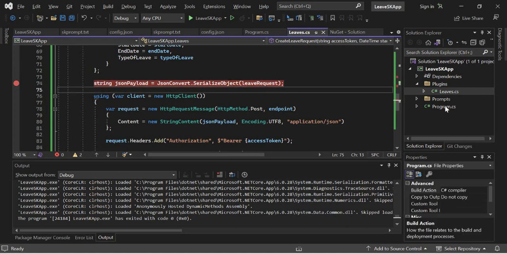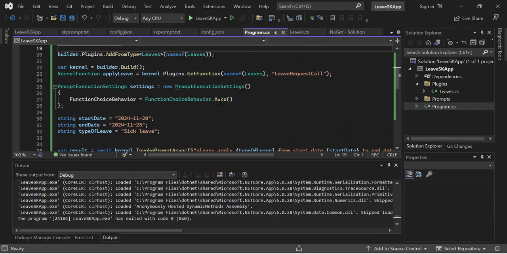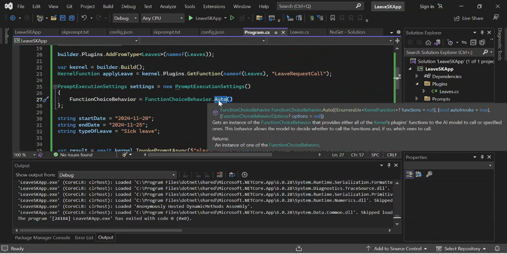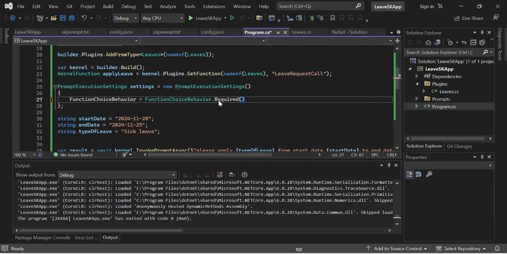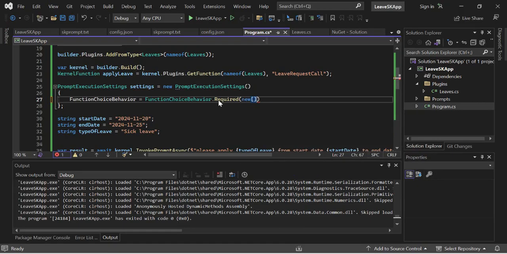I can go back to my program file, and as I was saying, instead of auto, you can enforce which method should be called. You can just say required, and over here in required you can write this apply leave function. So in the function choice behavior, it will enforce calling this apply leave instead of looking for the auto invocation.